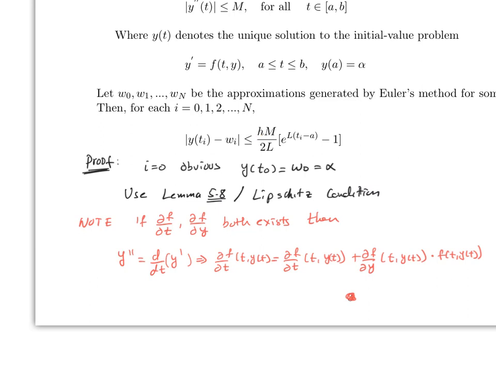However, this is not taking into account round off error, which means that if you decrease this, it's going to require more computations, and the more computations, the more round off error that can be introduced in the method. So we'll discuss that in the next part.